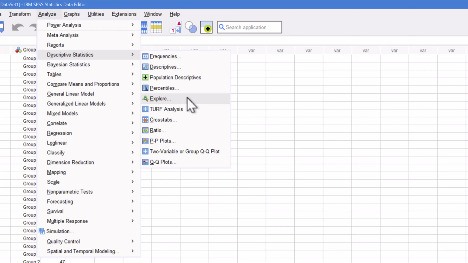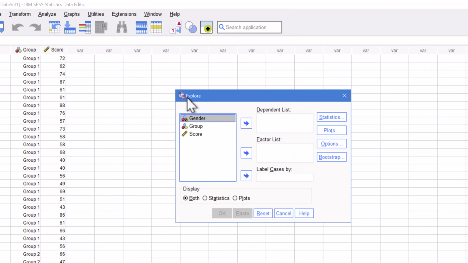Okay, we're going to choose Explore. Click that. The dependent list, that just means the variable that we want to get the values for, that we want to compute the statistics for. And the factors are the two groups that we're interested in.